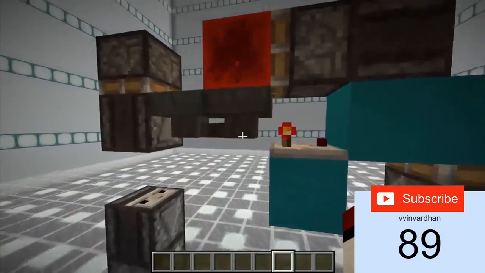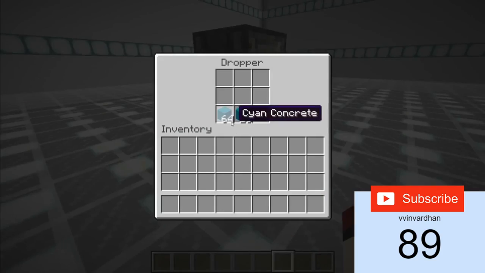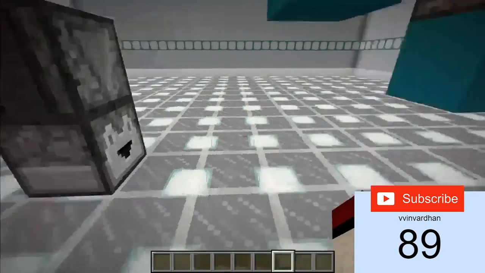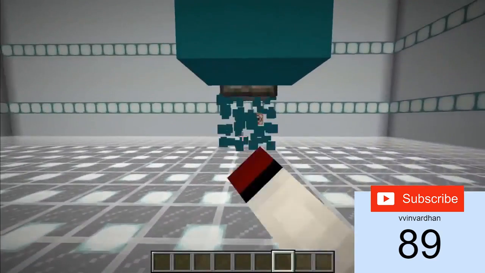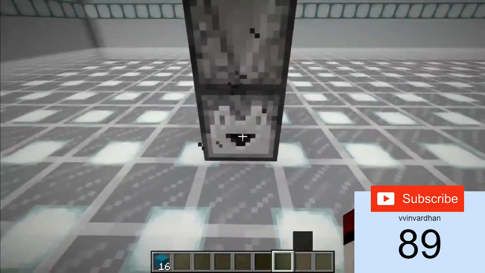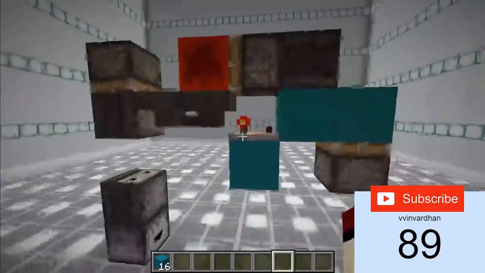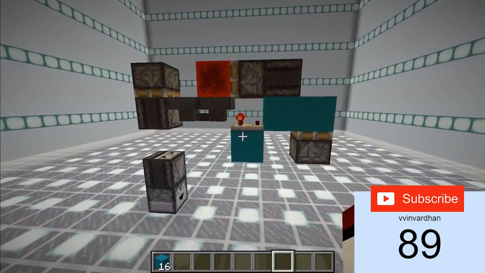Now I'll just show you how this works. I have configured it so that it drops 16 items. As you can see, there is 1 stack and 16 right now. And when I cause an update to this piston, it will start dispensing all these blocks at me. And soon enough, as you can see, we have 64 items left and 16 in my inventory. That is the showcase done. Now let's move on to a quick tutorial.